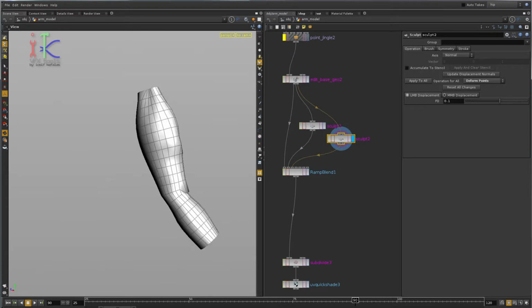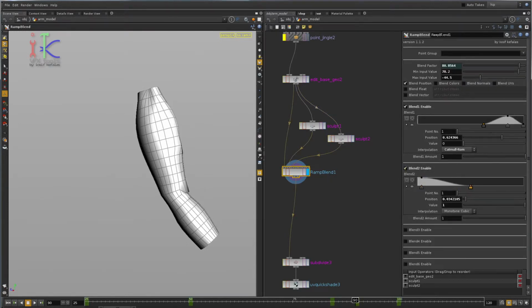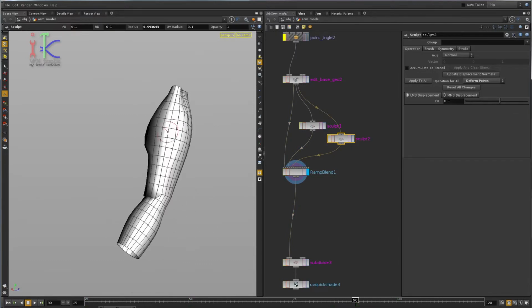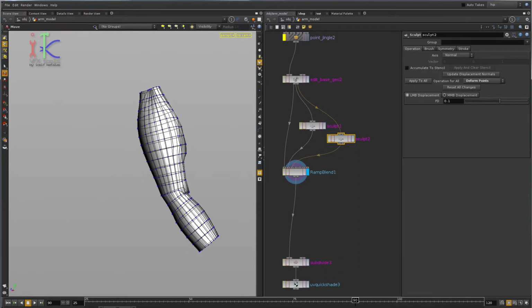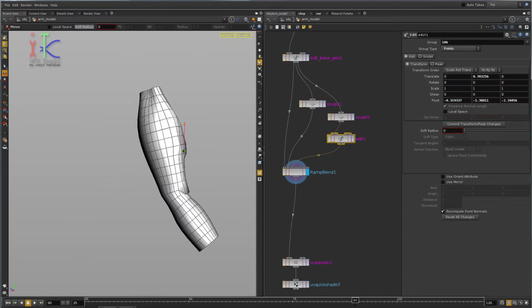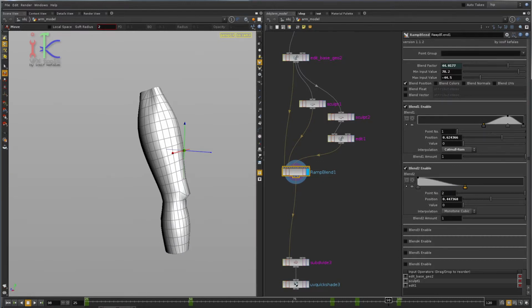You can see how easy it is to sculpt deformations on top of the pose. The only thing you have to do is limit the sculpt influence to this particular pose and then fade it as you wish. You may want to return to the sculpt SOP, and make as many corrections as you like. In addition to the inflations or contractions you can sculpt, you can also use an edit SOP with a soft radius to fake underskin muscle movement. So simple. Nice. I like this one.